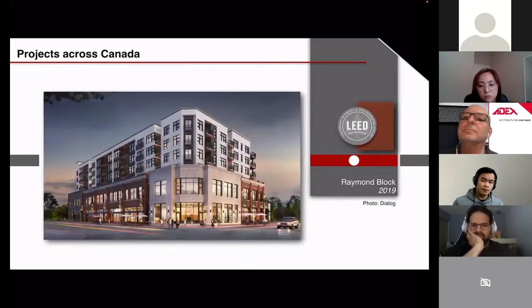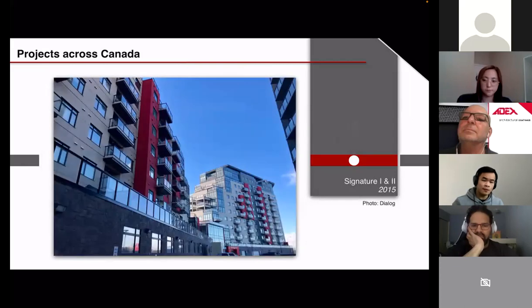You saw that there was sort of a circular shape. We've got ways of giving you multiple cladding looks as well. This is a project that's interesting here. This one was in Edmonton, and I was involved in this project. Signature 1 and 2 that you see in the picture here were done under the old energy code. So they only required 2 inches of insulation on the exterior, and then everything's batted on the inside. But the energy code changed when they built Signature 3, which is just peeking out of the right top corner there. That's a 12-story tower.